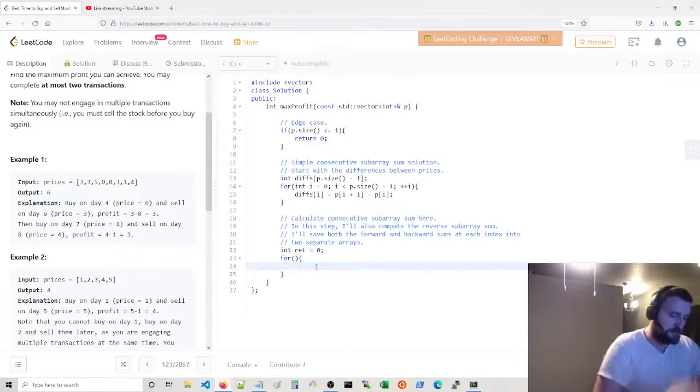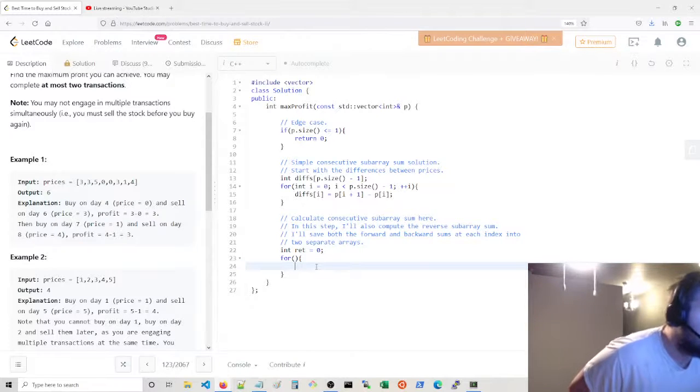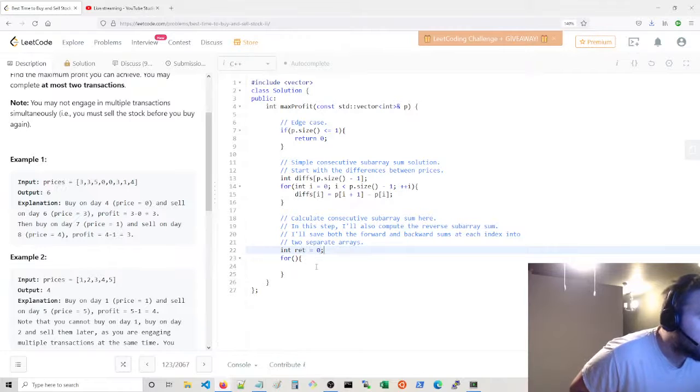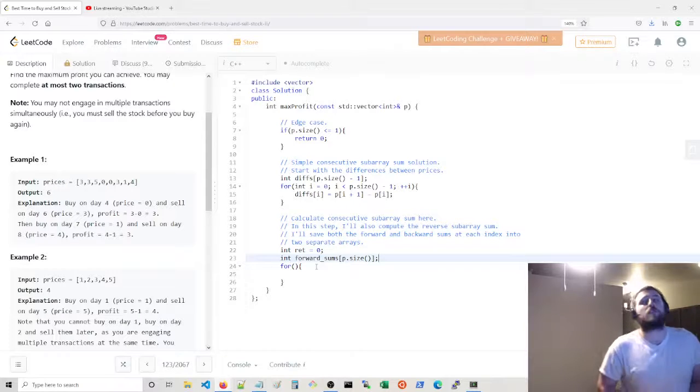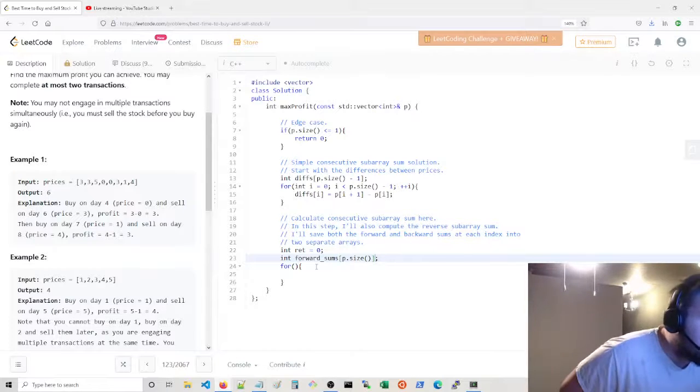We'll come back to that in a minute, but we're going to say, so forward sums, we'll int forward sums of size, I think it's p dot size now, because the forward sums are kind of interesting. We'll come back to that in a moment, but I think it's actually p dot size minus 1.